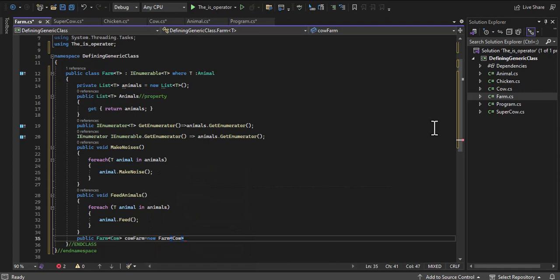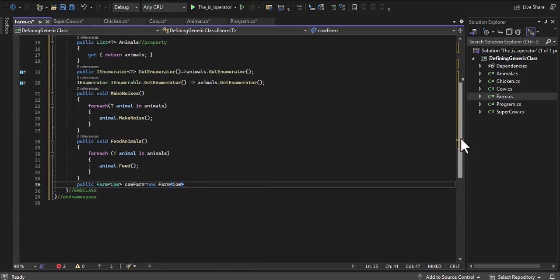So what am I doing in here? Let me just close this. So I have a public farm, and I specify the type in here. It will be of type cow, and I'm calling this cow farm, and I'm reserving memory for that.